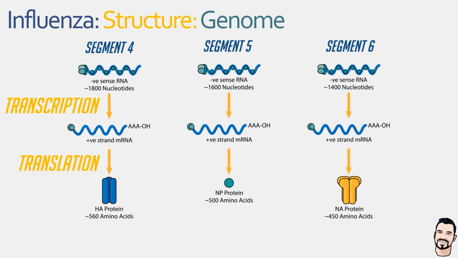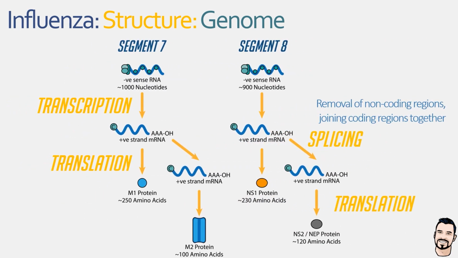Okay, so far we have covered the 3 large segments of RNA and the 3 medium segments of RNA and generated 6 different proteins, meaning our final 4 proteins are encoded by the 2 smallest RNA segments. Now these are approximately 1,900 nucleotides in length, so 1.5 to 2.5 times smaller than the other segments. Now, as we can see here, segment 7 can undergo the usual transcription translation process like the other segments to form the M1 matrix protein, whereas segment 8 produces the non-structural protein 1.